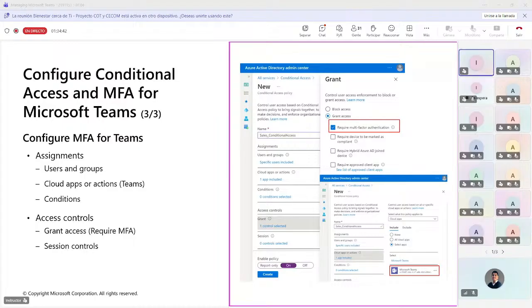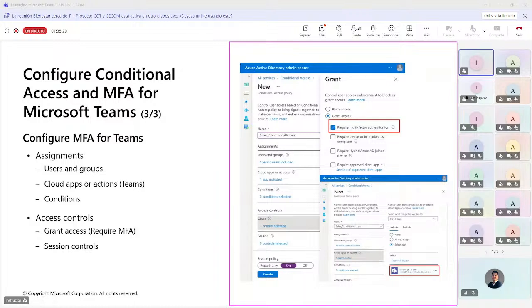So you'll notice here that we can configure conditional access for Microsoft Teams and MFA. Okay, so maybe sign in to Entra and then under your services, look for conditional access, look for the Entra ID conditional access, and then on conditional access policy, create a new policy, okay? And then add things like a name, and then define the assignments like the users and groups that are going to be involved in this, any cloud apps that are going to be included like Microsoft Teams, right? So you could choose Microsoft Teams to be included as that cloud app for that. Okay.